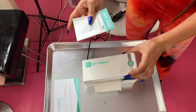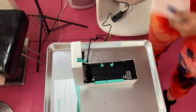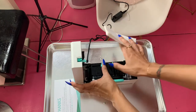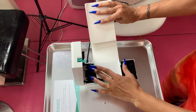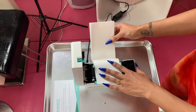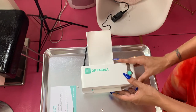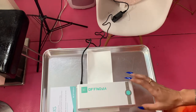All right, bam. So the release latch, how you open it up, had a little piece of paper in there already. Now, this came with a few labels, so we're just gonna insert these fanfold labels and get it going. All right, so we will open these up because I think that is gonna be the widest. Let's see. Close. Okay.